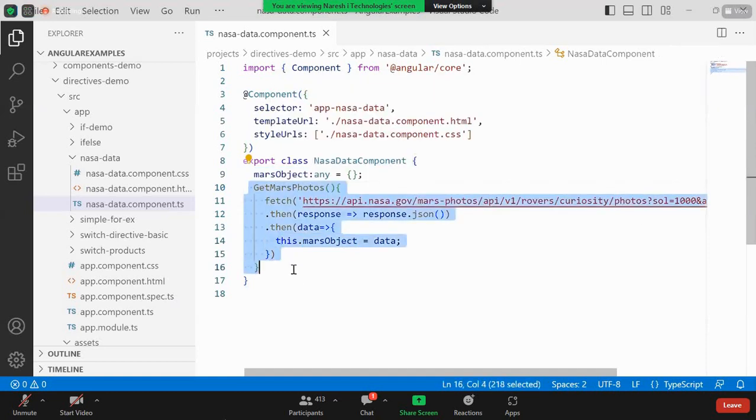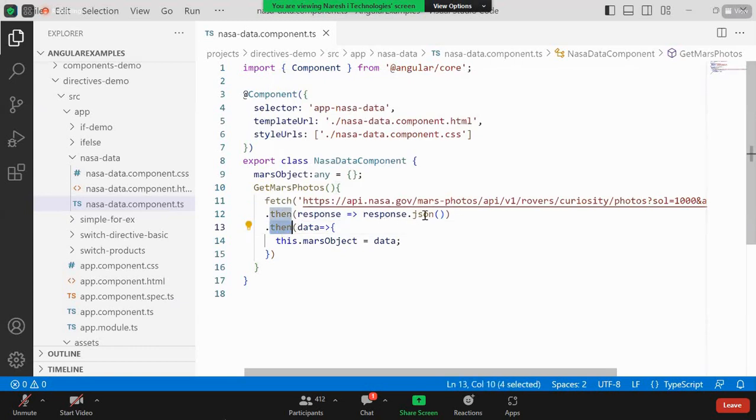Any questions here? Tell me. Any questions, guys? Any questions here until this? Then is the next process. After fetching the data, then what do you want to do?